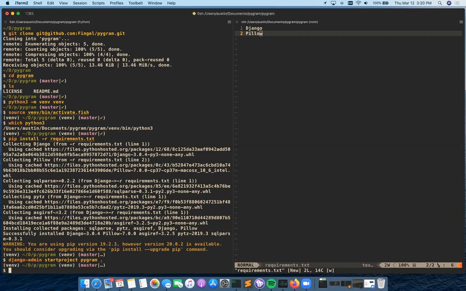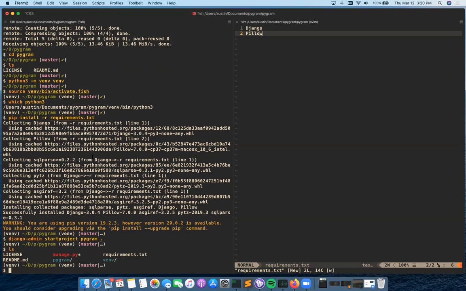So when I run that, I'll see that a bunch of files just appeared. Before we only had requirements.txt and the virtual environment. Now we have the README and license, and now we have this manage.py file and another directory called Pygram. So now that the Django project is bootstrapped, we can actually run it.